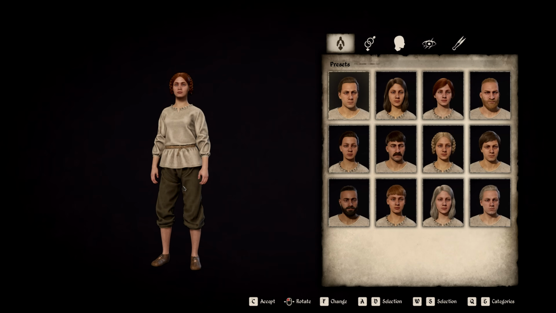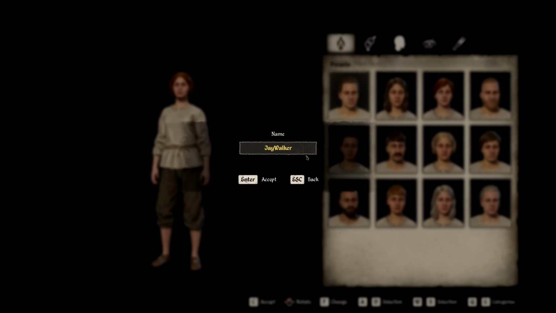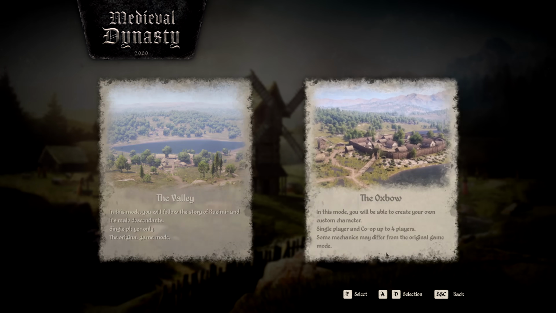If you don't want to make a character and just want to jump into the action, there are a handful of preset characters you can choose from before starting the game. And I feel like it needs to be mentioned, but this is only for the Oxbow map. There is currently no character creation for the Valley map.